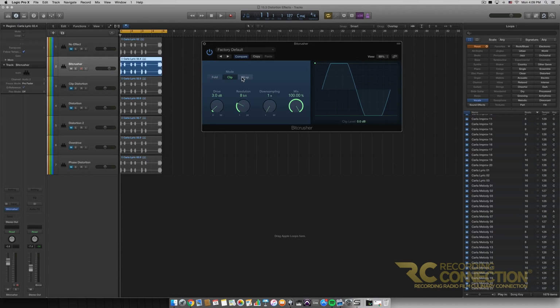The very last thing to go over in the BITCRUSHER is the different modes. The default one is the clip mode, where it just clips at the top when it peaks this line. But there's also fold options, which folds the clip when it hits the threshold, and there's also wrap, which is just another mode. These are just different effects to get different sounds out of the BITCRUSHER.